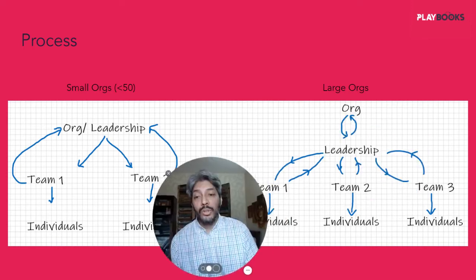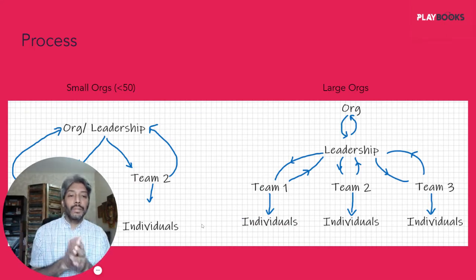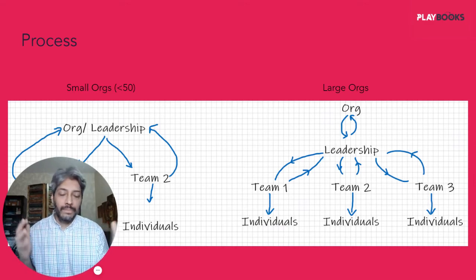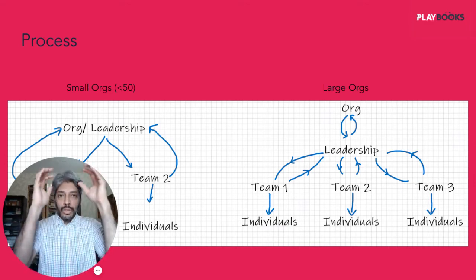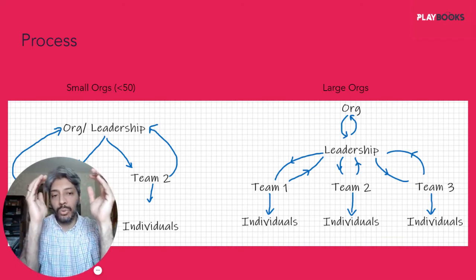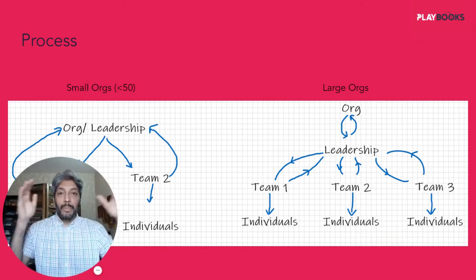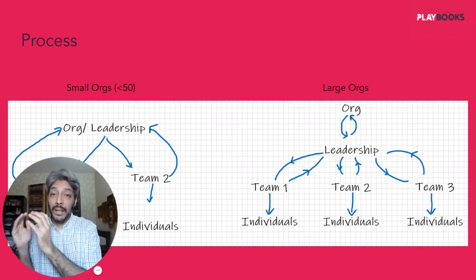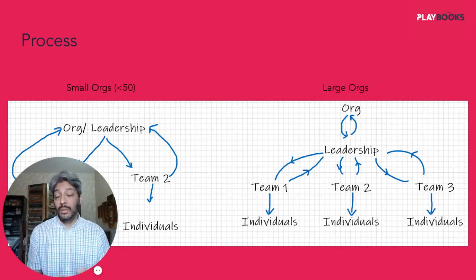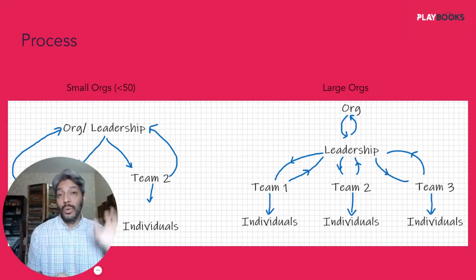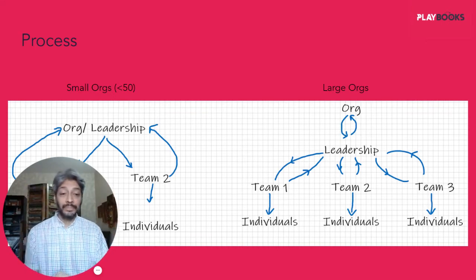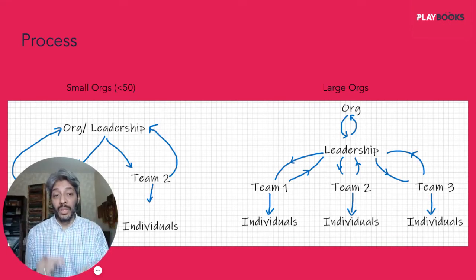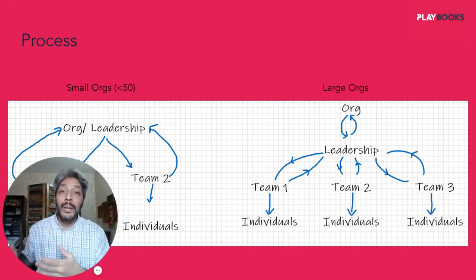Now let's talk about large organizations and where this process is slightly different. A large enough organization is any org bigger than 50 people, but you could have thousands of people also. The org as a whole sets up its OKRs, but its OKRs are so wide that individual leaders might inherit different aspects of objectives. What that means is, you have a chief business officer, and you have a CEO, and you have a COO, and you have a head of sales. This leadership team might take on certain aspects of the objectives, and then under each of them there might be several teams, right?